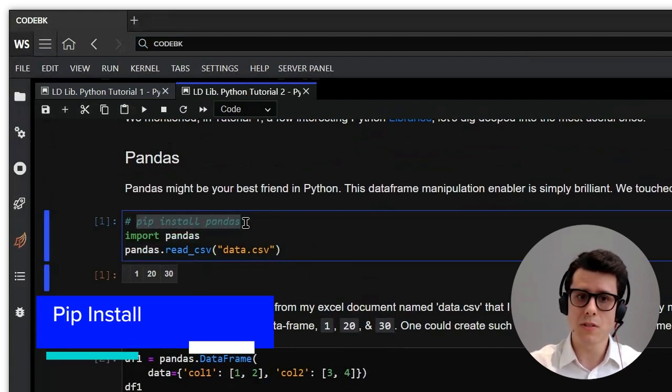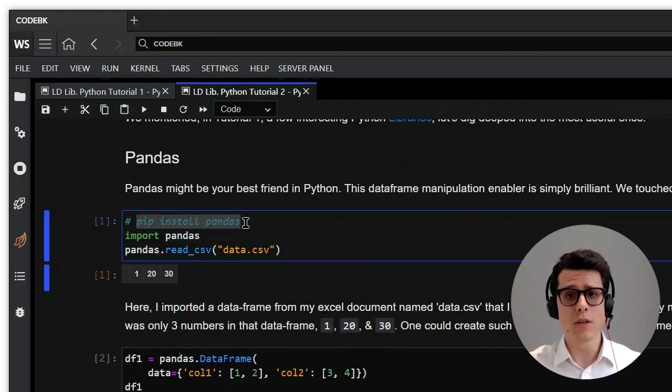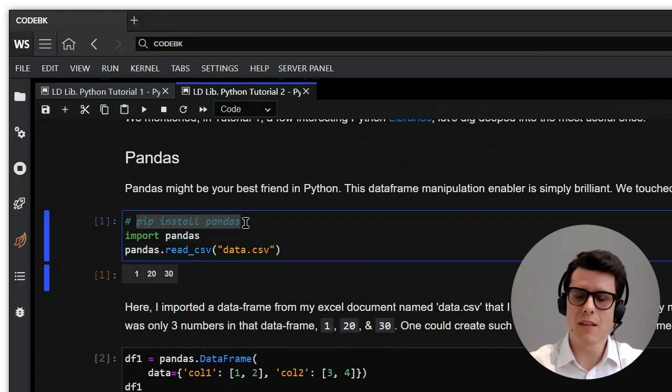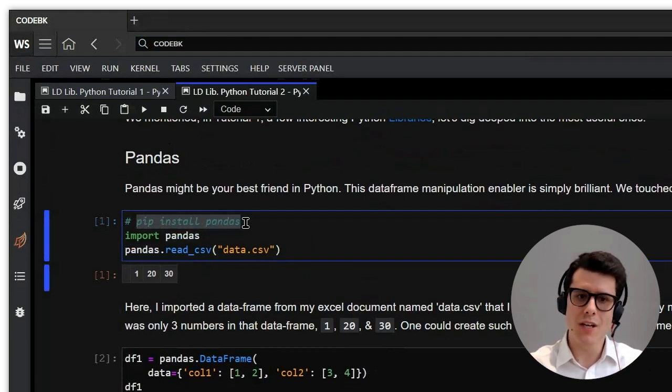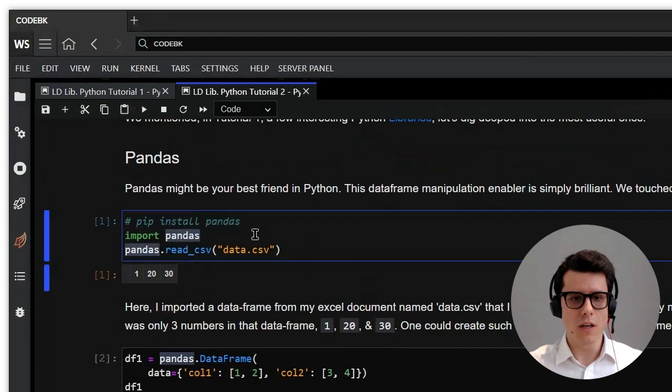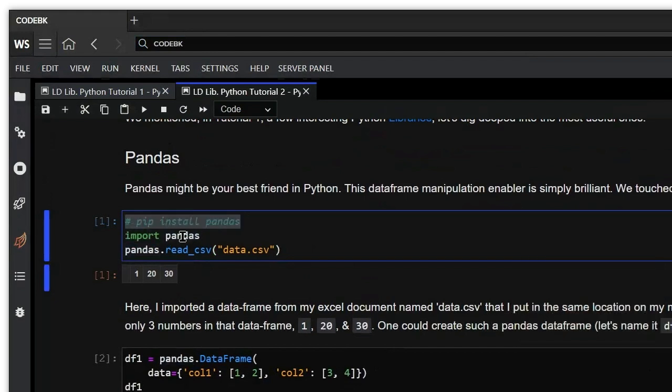Now, for those of you who don't know, pip install is just the way that you can install libraries within Python in your own environment. What it does is that it reaches out to servers out there that are, again, open source, and collects these packages, collects these libraries for you to use in your own code. Once you've installed your libraries, which again you don't have to do within the Codebook environment, you can import them in your code, and you can do so with a line like this one in cell 1.